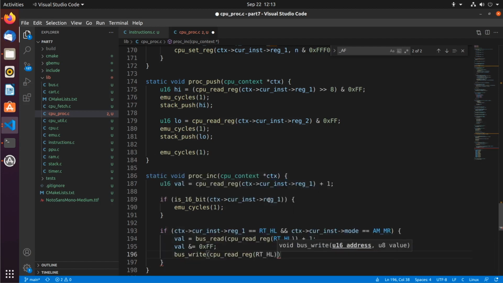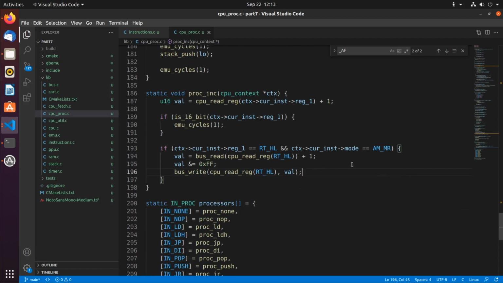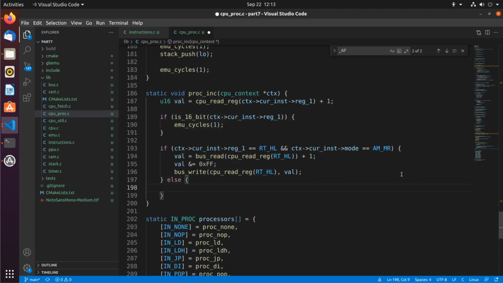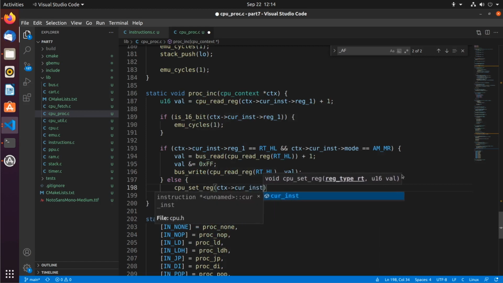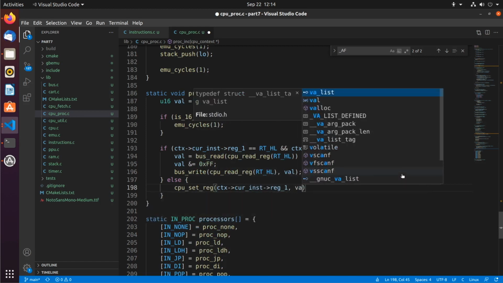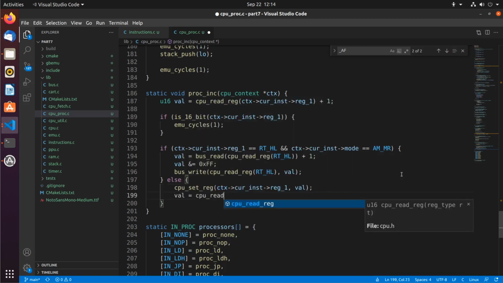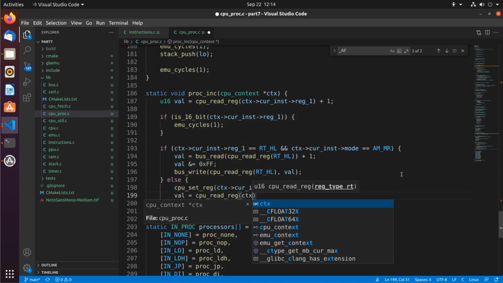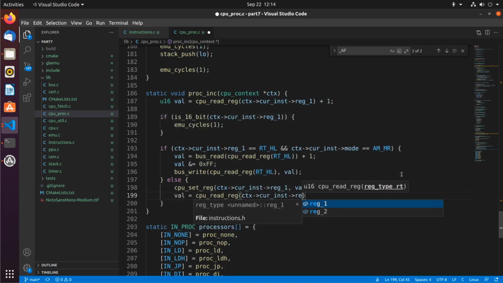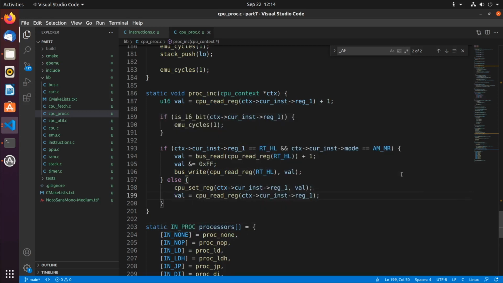And then we're going to bus write the value + 1 essentially. The reason we're doing that 0xFF is because if the value is FF, it's going to increase it by 1 and it'll be over 1 byte in size. Otherwise, if it's not that, we're just going to do the simple set reg to the value that we got, and val equals CPU read reg1. So we're going to reread that value afterwards.